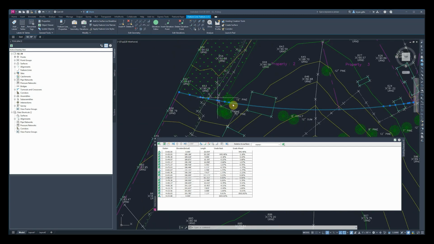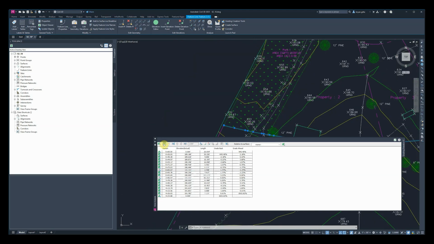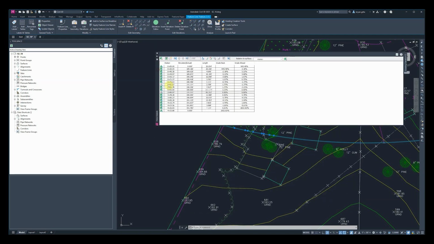If you're not able to identify them just by looking, if you have that point selected, you can come up here, hit the green cube inside the window, and that's going to zoom to that point. So it'll get you a little bit closer to what you're looking for. So again, we see we have those in there. These were created by crossing feature lines. They can't be edited in here, as far as their actual elevations, because again, it's utilizing the surface that exists on our site to create those points. So that's all that is.